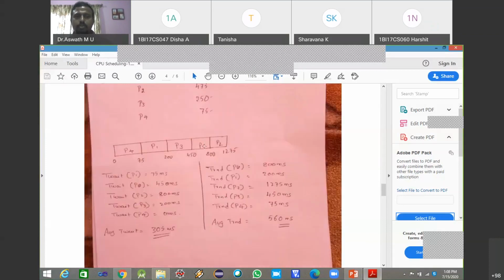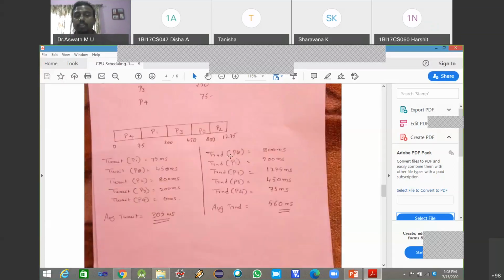Next, the same problem we solved for FCFS. The final time you get is the same, but the average turnaround time and average waiting time you can reduce. Now, if I find the waiting time for process P1, it is 75 milliseconds. So P1 waited for 75 milliseconds to get the allocation of the CPU. Similarly, the wait time for process P0 is 450 milliseconds, for P2 it is 800, for P3 it is 200, and for P4 it is 0.